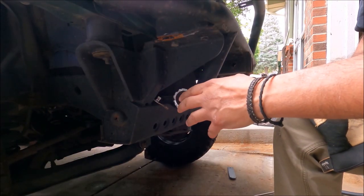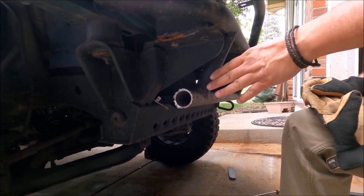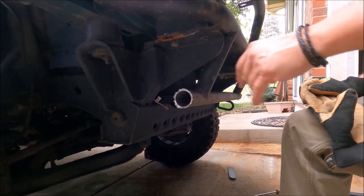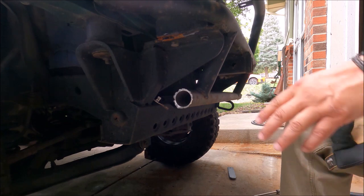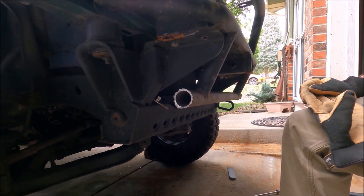I went ahead and cut this side as well because when I was looking at the front, I could tell it wasn't squared. So I went ahead and cut this one. I'm gonna go ahead and attach these back on and clean this up and then weld them back together.